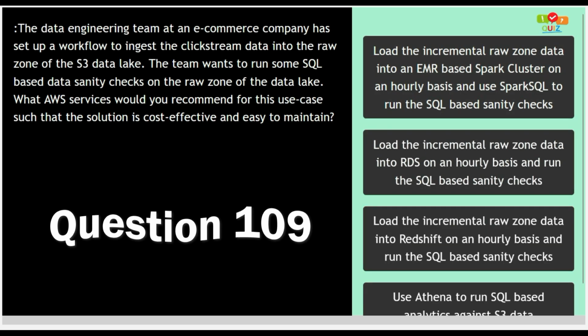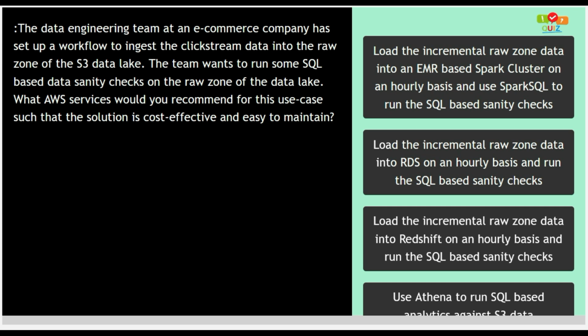Question number 3. The data engineering team at an e-commerce company has set up a workflow to ingest the clickstream data into the raw zone of the S3 data lake. The team wants to run some SQL-based data sanity checks on the raw zone of the data lake. What AWS services would you recommend for this use case such that the solution is cost-effective and easy to maintain?